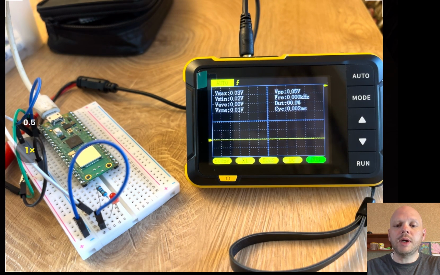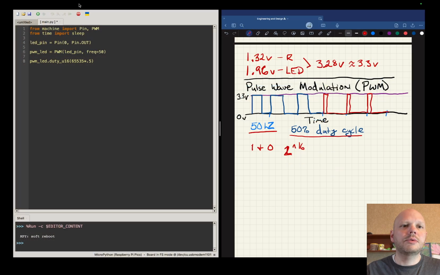So an easier way to do it would be just to multiply that number times, let's say, 0.5. And that gives me a 50% duty cycle. So let me show you what I'm doing here in my code. Take that number and multiply it times 0.5 and run it. And it's going to give me an issue. It's going to say a type error, can't convert a float to an int.